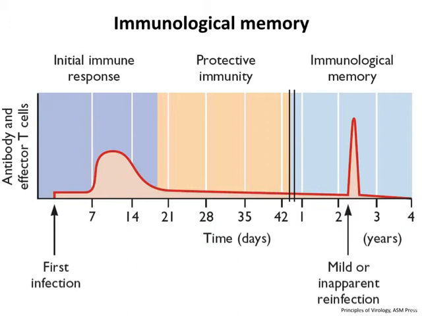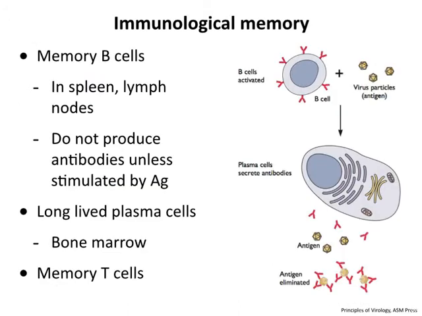And then when you are infected, say, another time, you have a much more rapid and more robust immune response, and that's because of memory. And so you can make a mild or inapparent infection out of that encounter because the antibodies or T cells will prevent the development of disease. And ideally, memory should last for years. Unfortunately, not all our vaccines are good enough to make lifelong memory, so we still have a lot of work to do. Now, why do we have immunological memory?